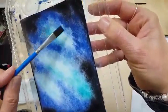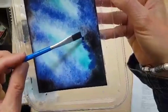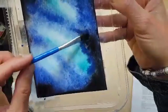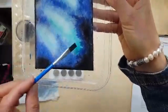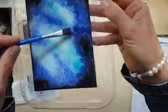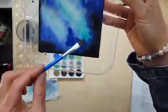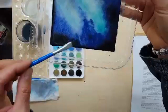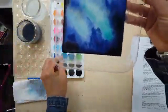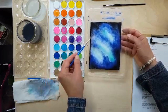You see that bloom? It's got a nice one right there. I'll soften that black up a little bit right there. Got a nice bloom going on there. More bloom. Oh, I'm liking the way this is looking. Coming on nice. Mix it a bit with the black.